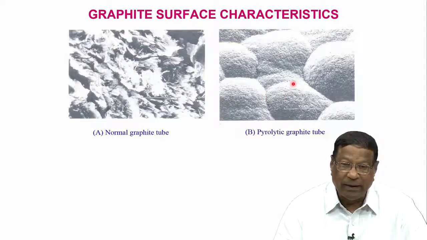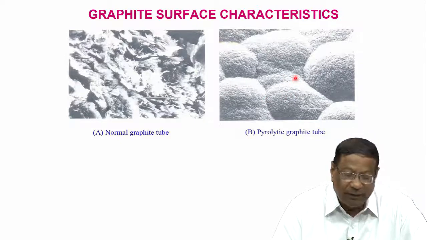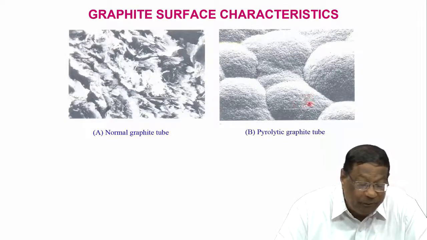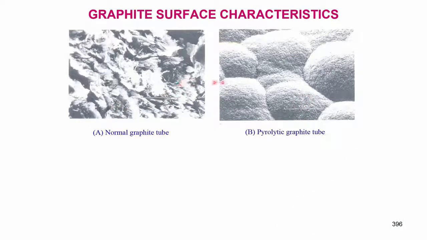These are SEM pictures, scanning electron microscope pictures, of an area of about 10 micrometer. This is also 10 micrometer, this is also 10 micrometer area photographed through SEM, and you can see that this surface is much smoother than this surface. That means this has more cracks, and the sample can permeate through the cracks. Here it is not possible for the sample to permeate inside the surface.